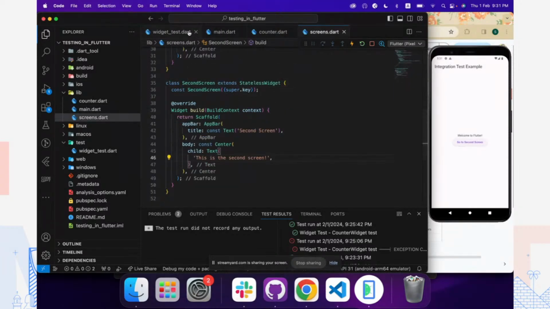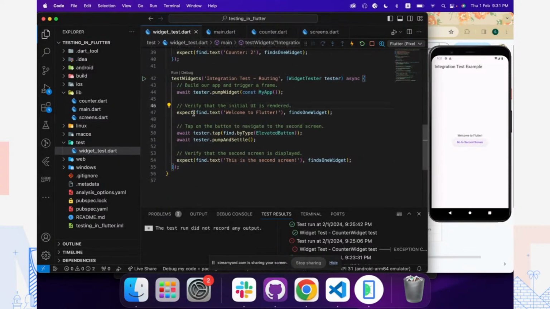And from here, what happens is when the project is rebuilt, it's going to look for the text welcome to Flutter, the same thing which we saw earlier in integration testing. When it finds welcome to Flutter, finds one widget, then what we're going to do is we're going to tap the elevated button.